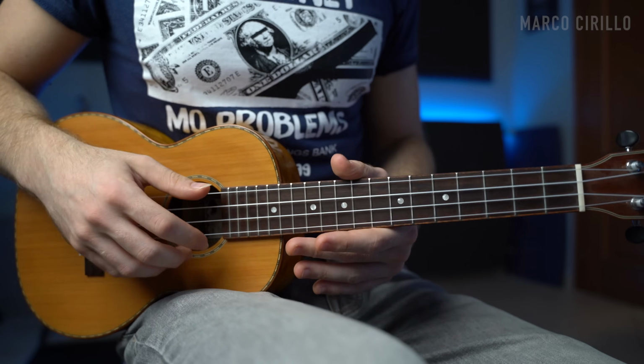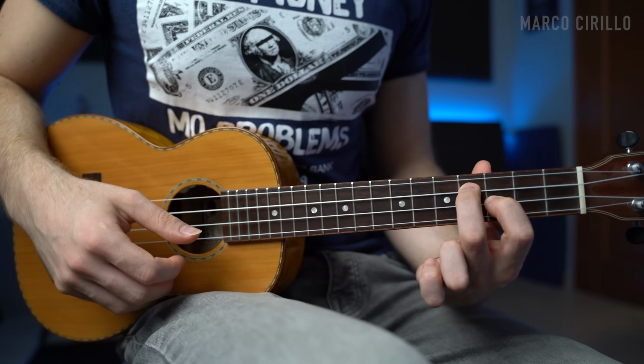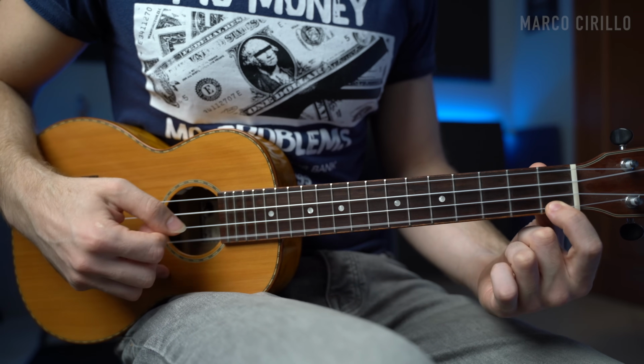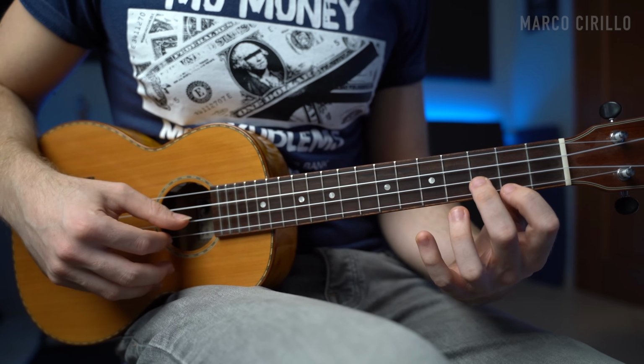notice that I use a lot of vibrato when I am staying a little longer on one chord. This is really important. It's gonna give this beautiful Hawaiian vibe. Now moving on to the next chord, the G major chord. Now we played the last chromatic note here, and now we have the G major, which we're gonna play like this.